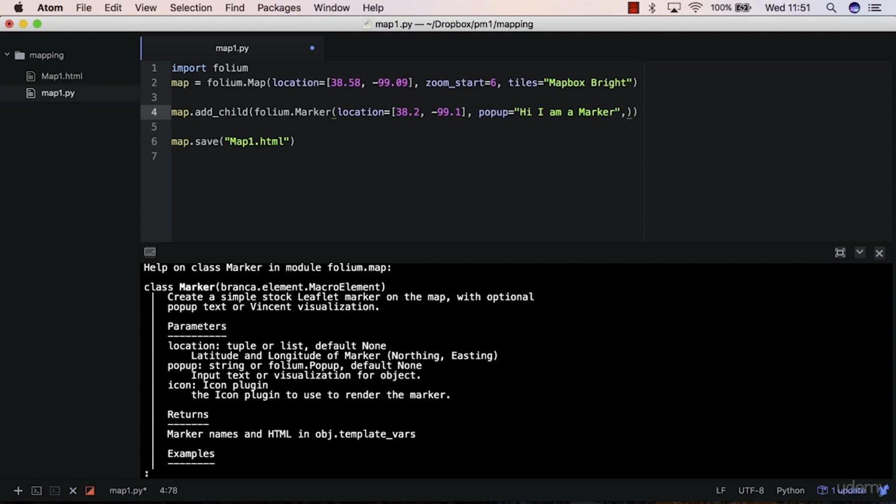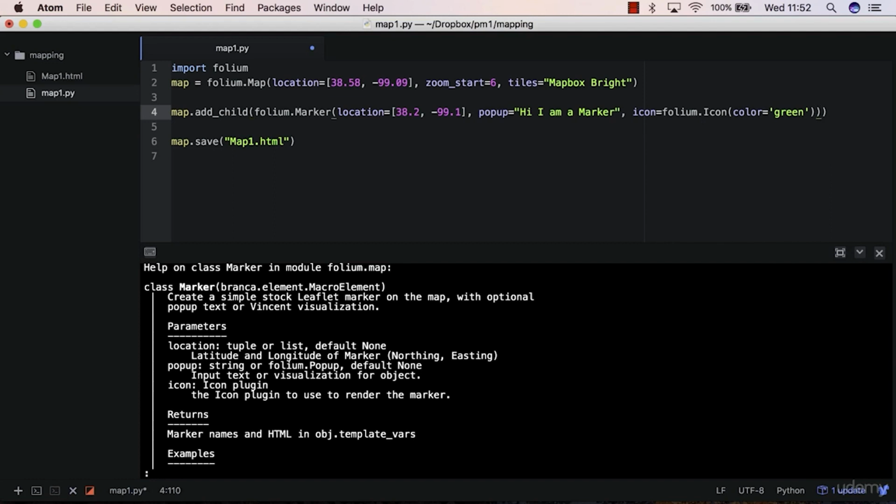And you also need to pass the icon parameter, which actually is another object, and that comes from folium.icon, which expects for me to pass a color there, like let's say green. And yeah, basically that's it.